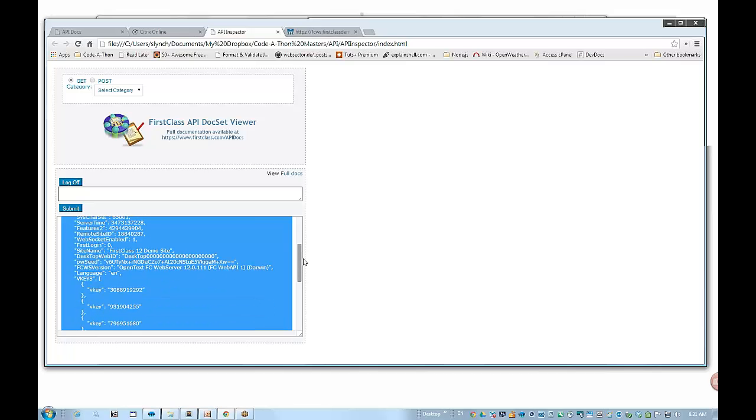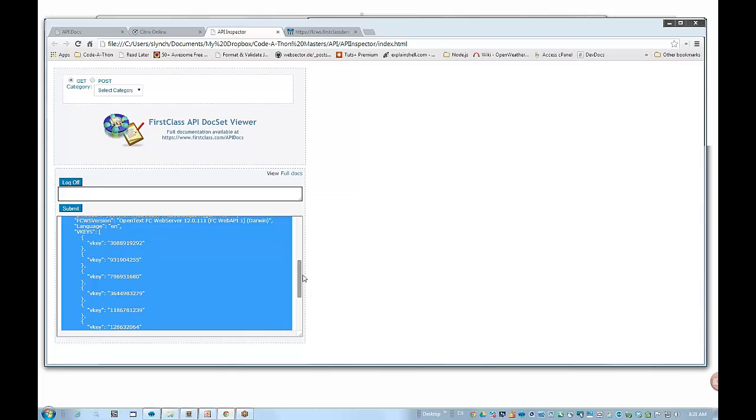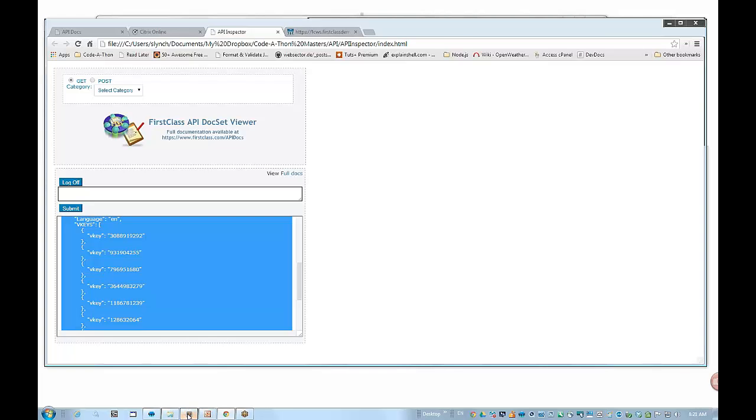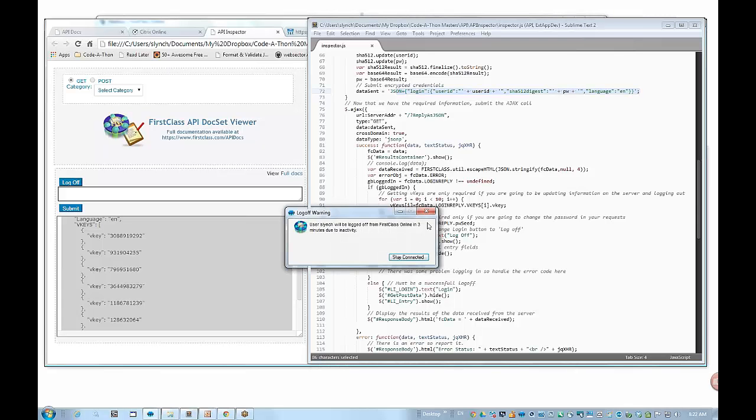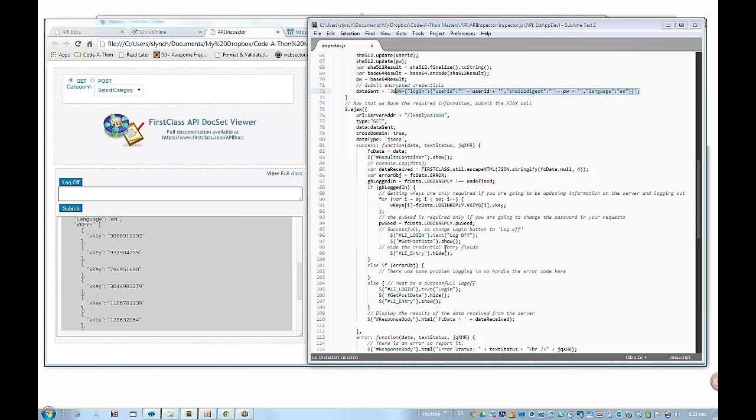The other thing that the server sends back to you are these verification keys, and you get 10 verification keys when it first comes back from the server. So what I do in this login routine, and I use the same login routine for everything. So when I'm building an application, all I do is copy my login routine, and I use it for all of my applications, and you can see that when we get into the videos. But what I do is I store those different verification keys into a global array called V keys, because any time that I am going to be updating information on the server, I have to also, for security reasons, send one of those V keys to the server so that it knows that it's a legitimate request. So a little bit more on that in just a second.